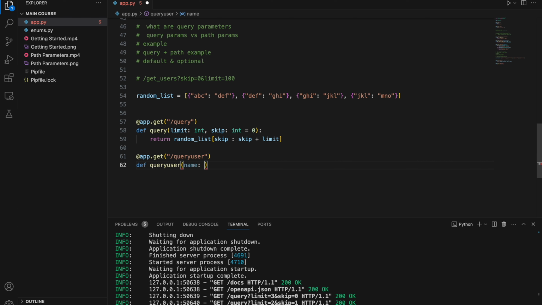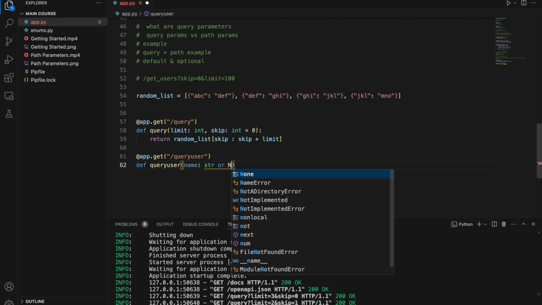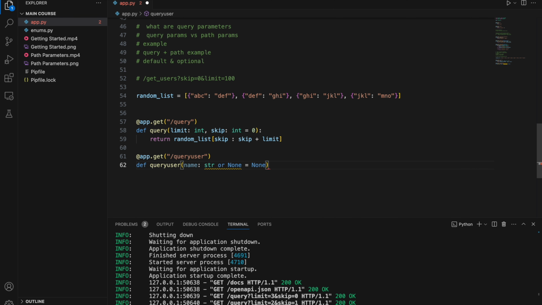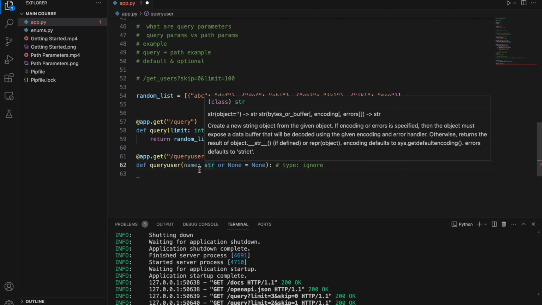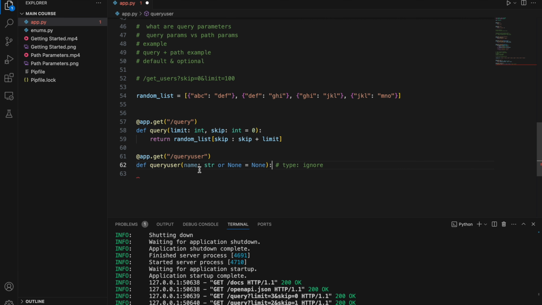So name is string or none, and set it as none. And this is throwing me an error. I'll just go for the quick fix. Yeah, now it will ignore. So now this has become optional. It already knows that name can be string or it can be none, and the value is already none. So now it has become optional.